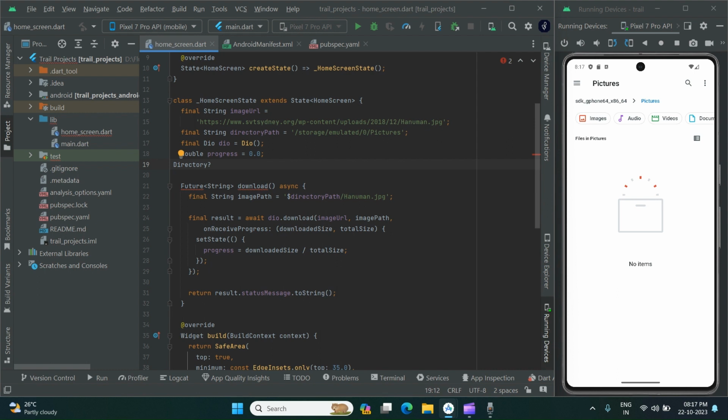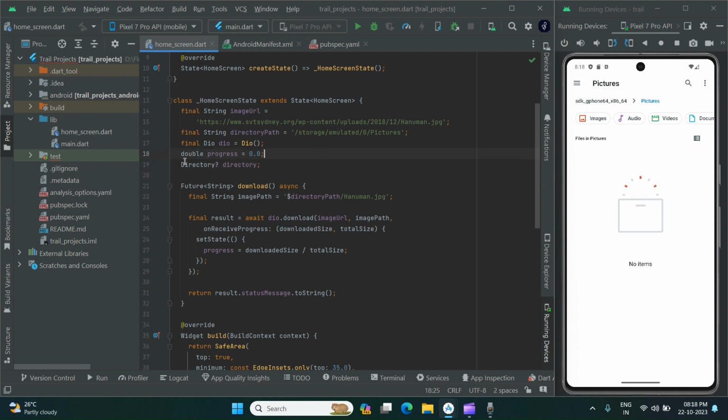Here we will create a Directory object which we are not going to initialize yet, so we tell Flutter or Dart that this can be null.